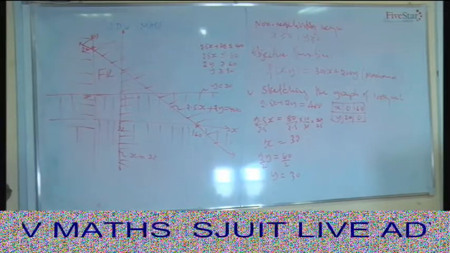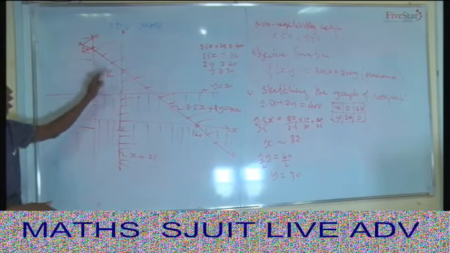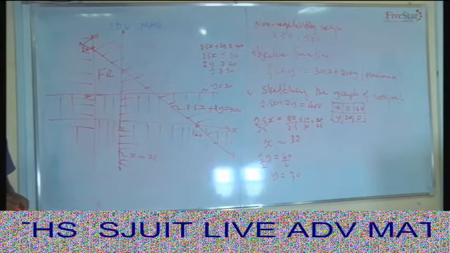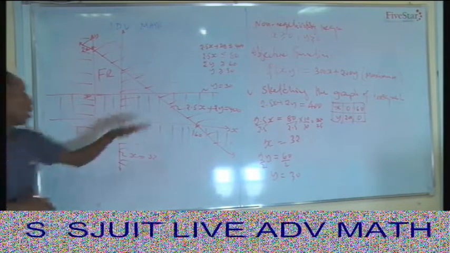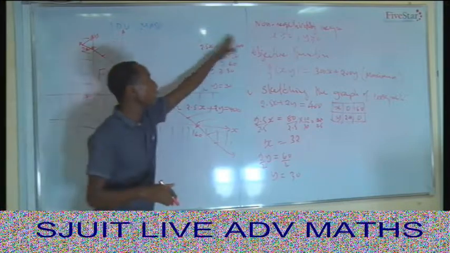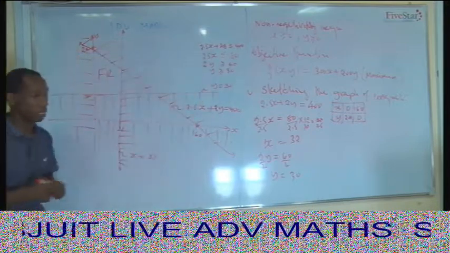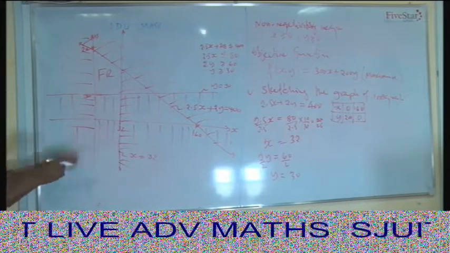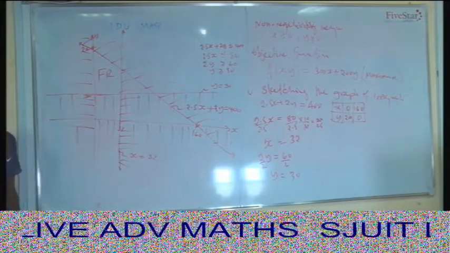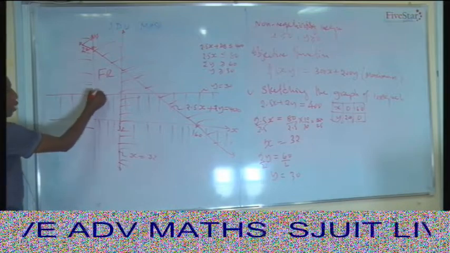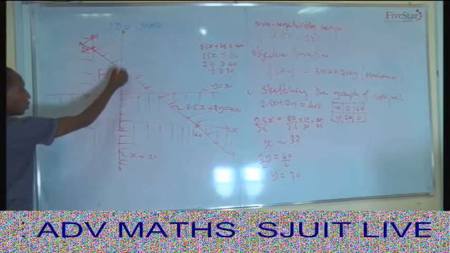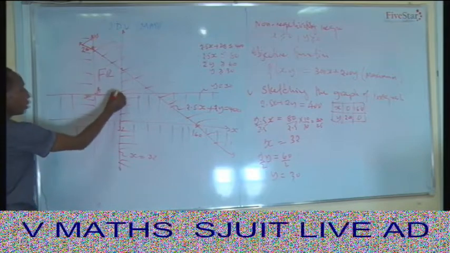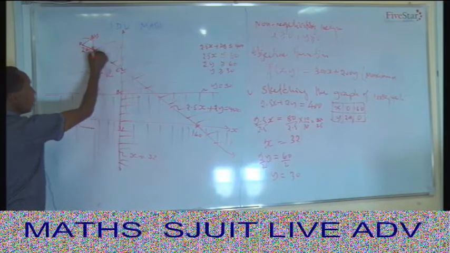And what is the feasible region? The feasible region is the region where taking any point will satisfy all the inequalities under consideration, which means any point in this region will satisfy all these three inequalities. Now, the point of interest in the feasible region is that we just need to check the corner points of this feasible region. We have this corner point, this and this one. We can just name them. Maybe this is corner point A, this is corner point B, C, and D.